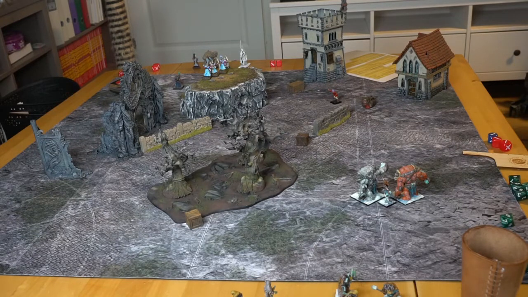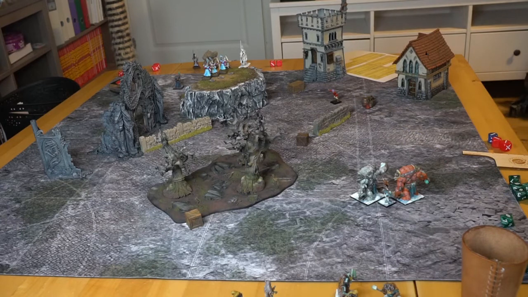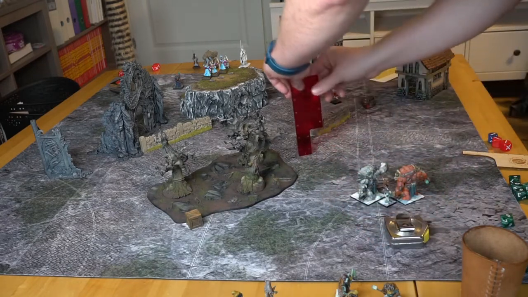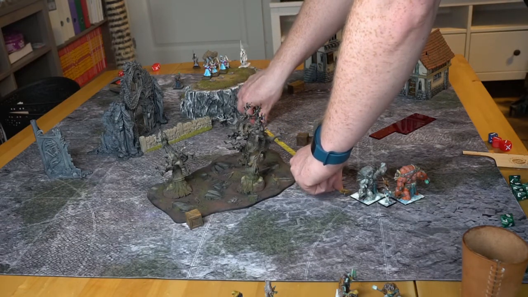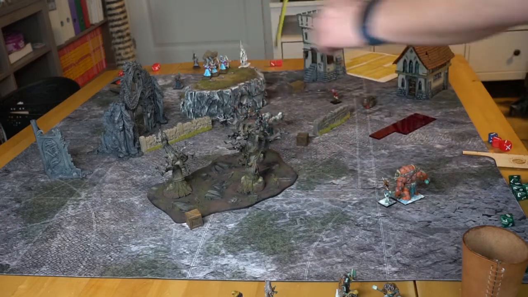All right, so now I'm trying to measure and see if I could group attack with my guys and take all 3 on the first roll, but I couldn't, so they have to go 1 and 1. So now we're just figuring out how to walk forward. My plan right now is to get my trolls up on the hill. It's going to take me a 6-inch move just to get up there.